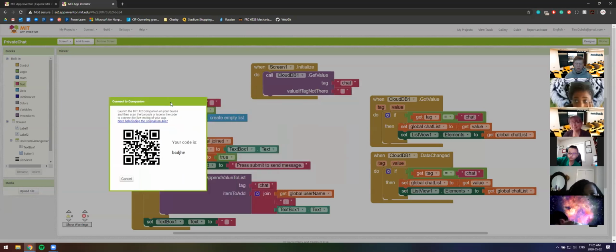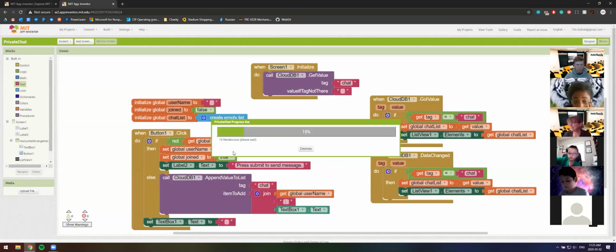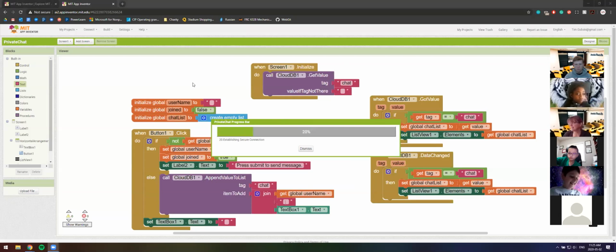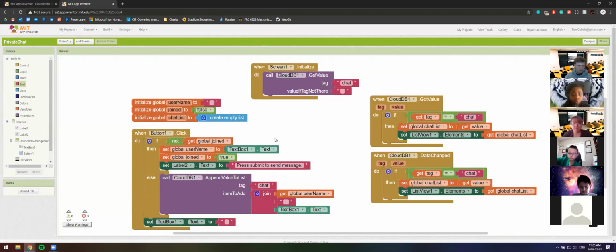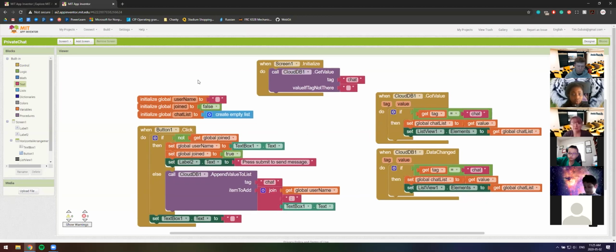Yeah. I'm pressing the text now label, but it isn't working. Okay, give me a second. Let me load it up on mine and see if it works. What part of it is not working?